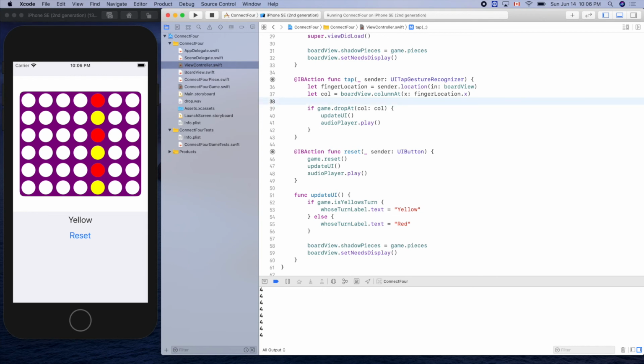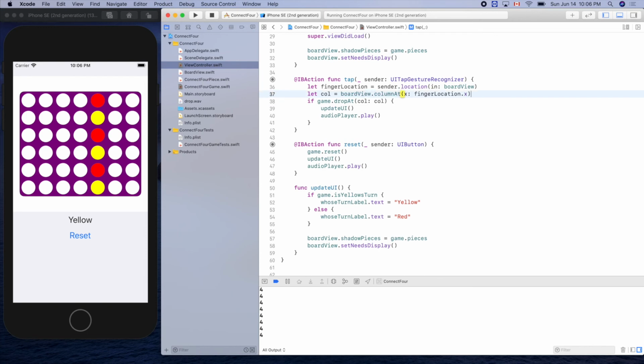Let finger location equal sender location at. Yeah, we can save one line of code like that. Is it better? Is it more readable or no?